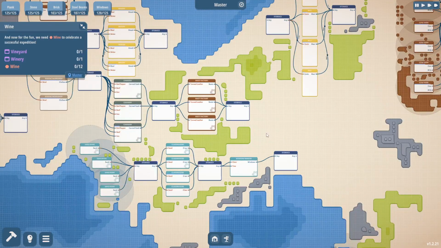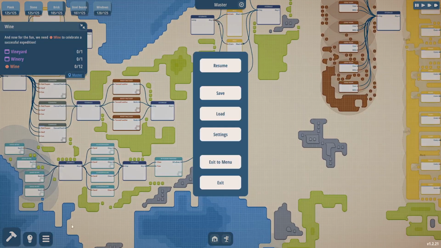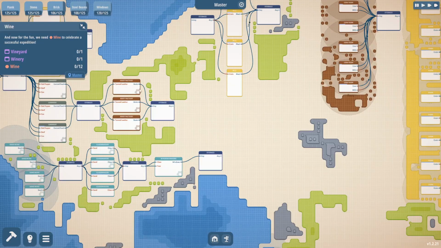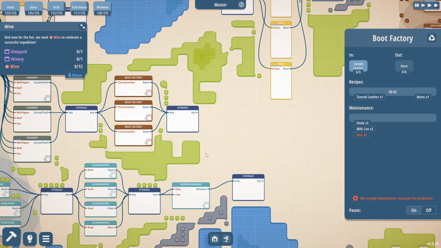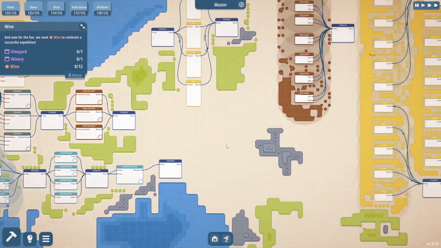It would be nice if there were a drop-down menu somewhere, not like this, where you could click and just say every boot factory you turn off or on. Maybe that's something that'll be added later on in the game. I don't know, because it'd be nice to go in here and say, we're going to turn all these off, because these are taking vests, and we don't have vests, right?